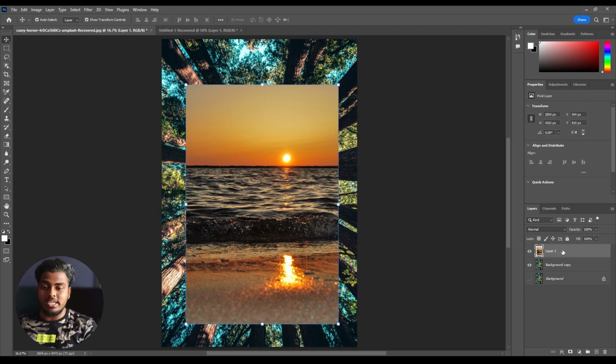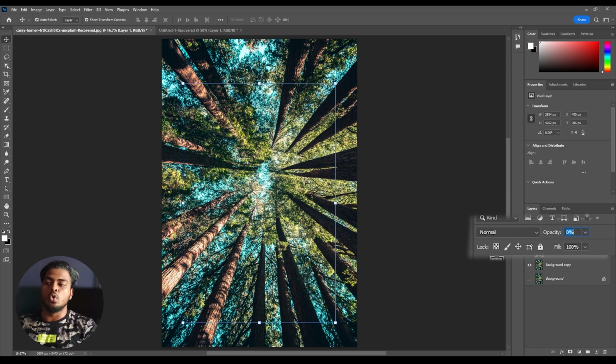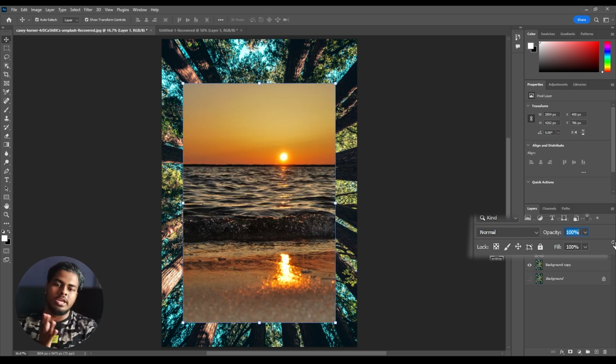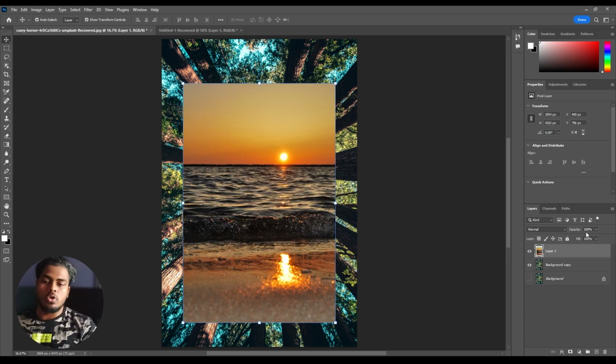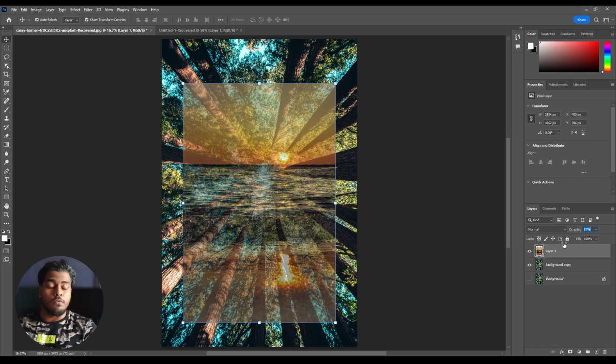So let's start with opacity. By clicking inside this box we can add any value, or by clicking this arrow we can adjust it from here. Or we can go here, the cursor changes to the hand tool, and we can move it to the left to decrease the value and to the right to increase the value. That's it. I am decreasing the value to show how it works. After decreasing the opacity, the layer gets transparent. You can see as I decrease the opacity, it becomes more and more transparent. So this is how opacity works.